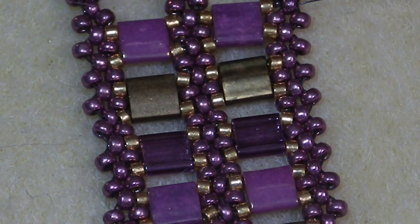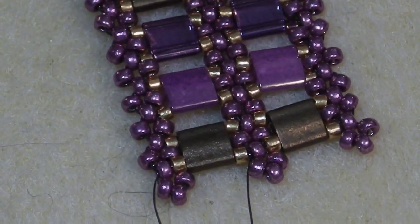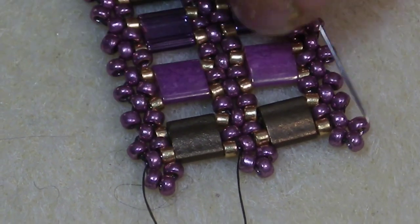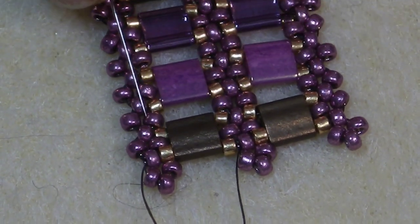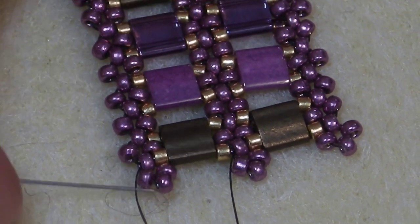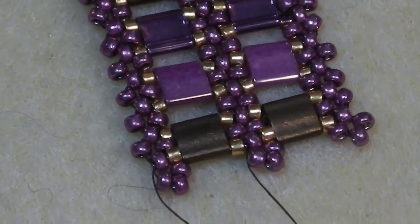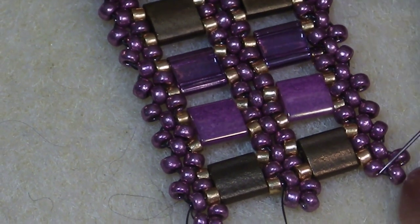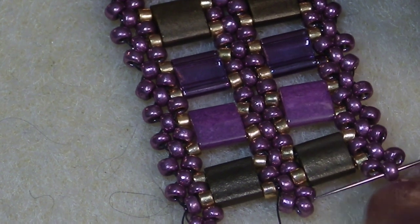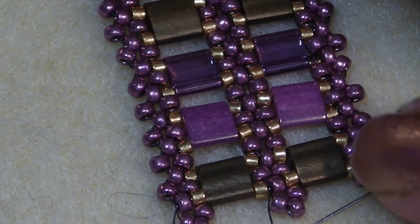So when you get to the very end, you may need to add one more unit to each side if it's not the correct length. Make sure you have one additional unit on so that we can add the clasps. When you come to an end, make sure you have a right angle weave unit sticking out like this, where we are going to be adding our clasp to the bracelets, okay?